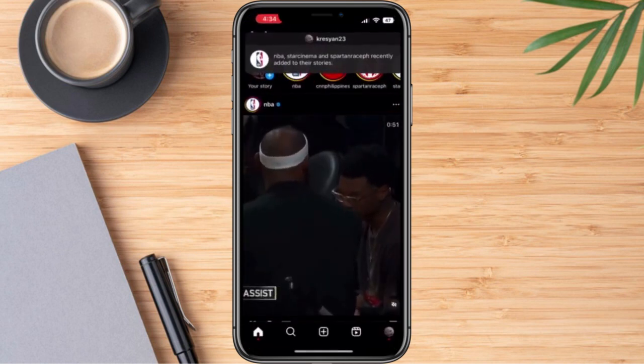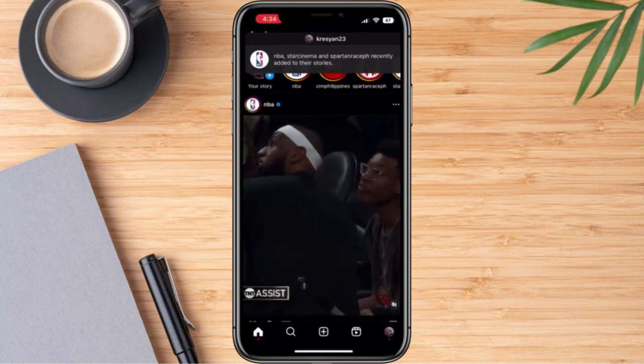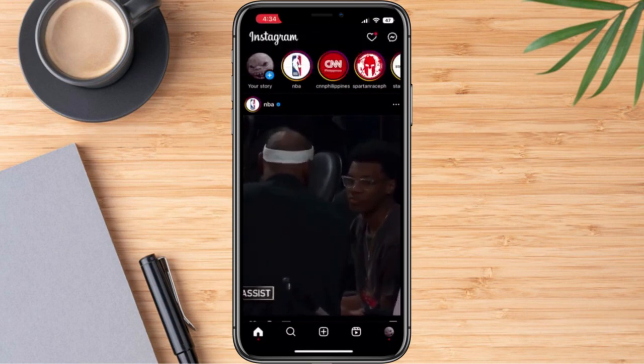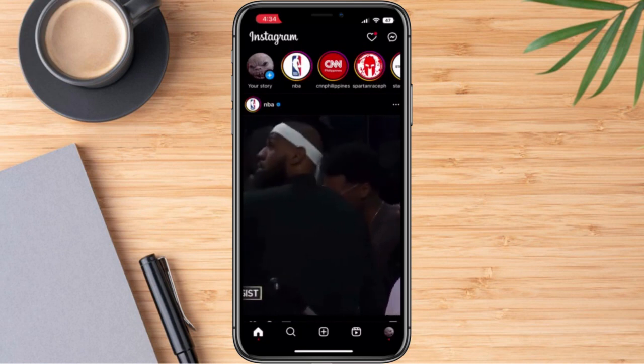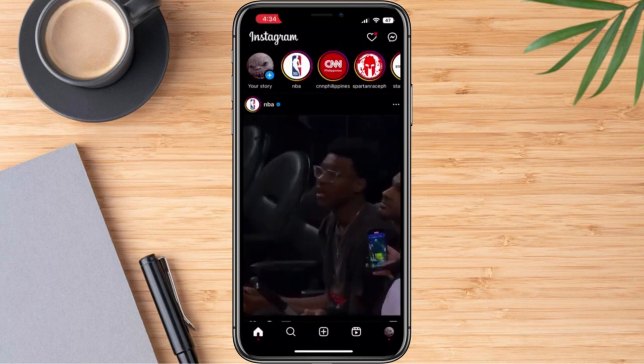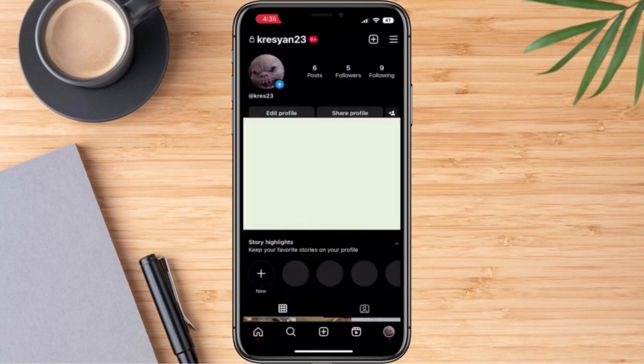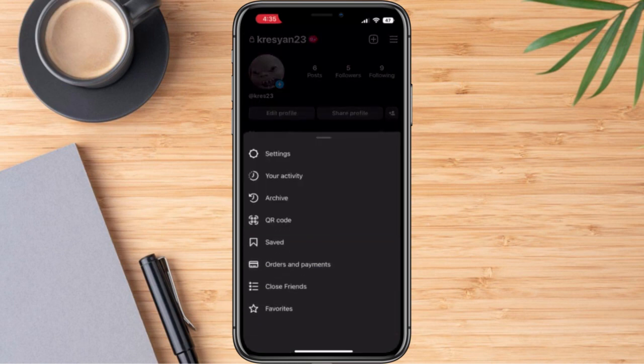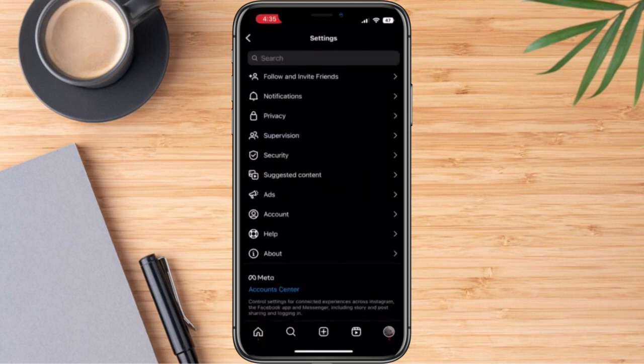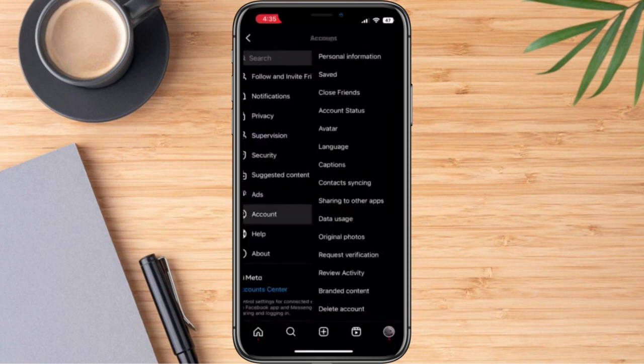If we do have a current Instagram account, then it would be easier for us to set up a professional account. What we need to do then is to click the profile icon, and right after that, we're going to click the three lines here. And once we are routed to this page, we can go ahead and click settings. And on settings, we're going to click here, account.